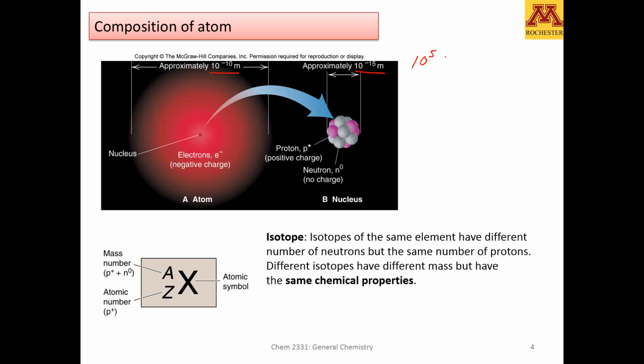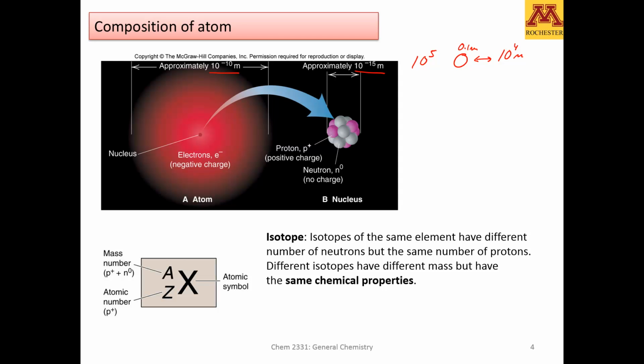Well, think of a tennis ball, which is around 0.1 meters. If the nucleus were a tennis ball, the atom would be the size of 10 to the 4 meters, that's 10 kilometers, that's probably the size of your county, or maybe the size of a large city. That's a large difference of space, so again, the take-home message is that the atom is mostly empty.